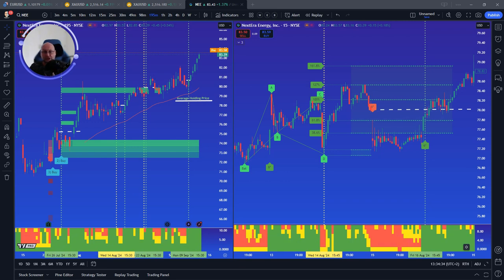to our position. So what I'm going to do today is go through a very simple example on a stock, NEE. On the left hand side, the chart is a 195 minutes. That splits the trading day into two exactly. So each two candles is a whole trading day. It smooths out the price action a little bit. And then on the right hand side, I've got a 15 minute. So it's a standard intraday type time frame.